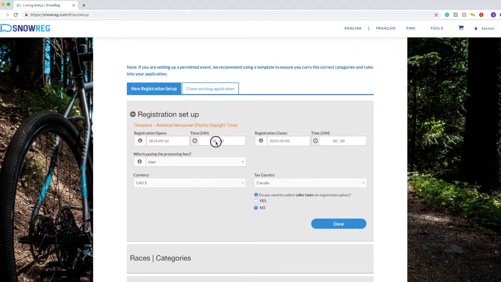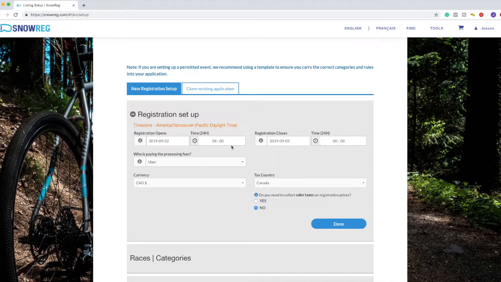11 a.m. And then in this case, when you're building them in your different time zones, you'll be able to say, I want it to open up at 8 a.m. and it's going to be in Eastern time if you're in Ontario or Quebec or Nova Scotia. And then in Alberta, it'll obviously be Mountain time. Or if you're in the States, it'll be in those various different time zones as well.